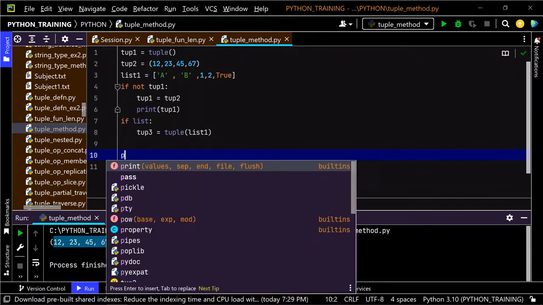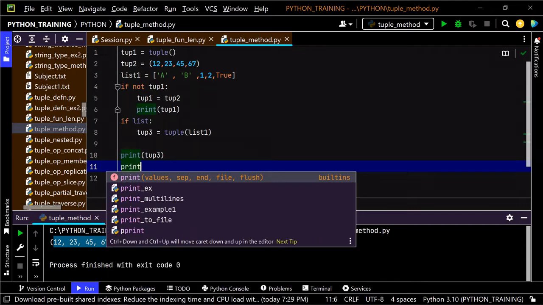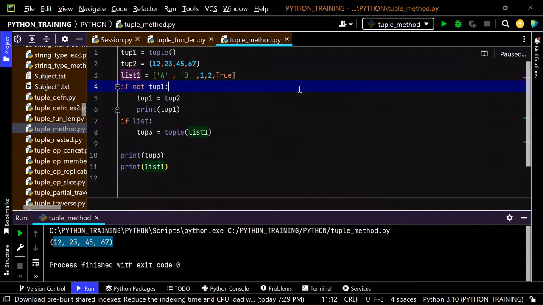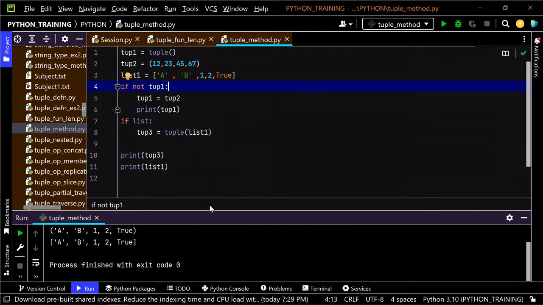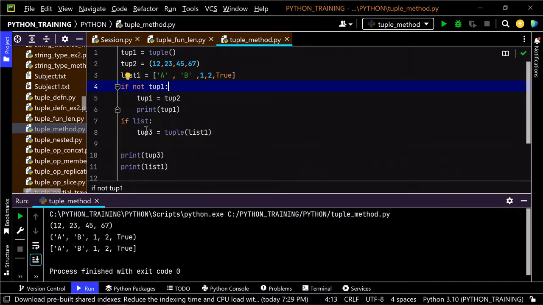Now here I'm just printing print tup3, and here I'm going to print list1. Okay, so now if I'm running this program, here you can see it is printing the data as expected, right? So what we are actually doing here is casting it.